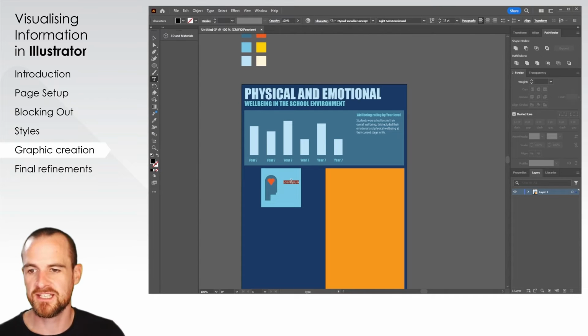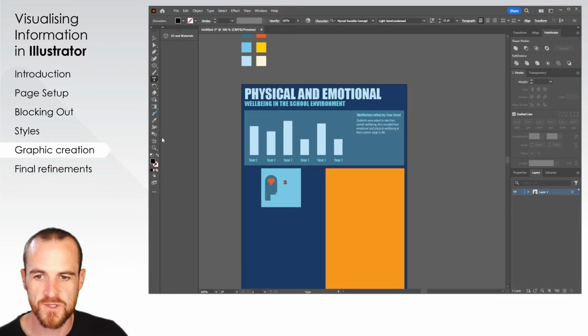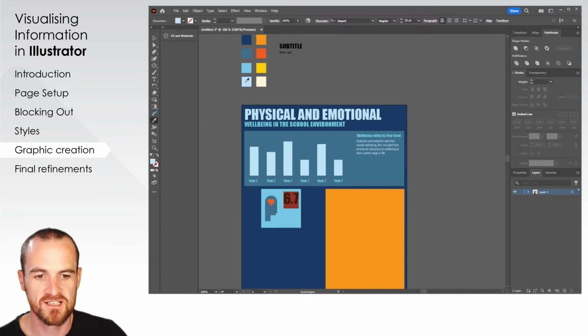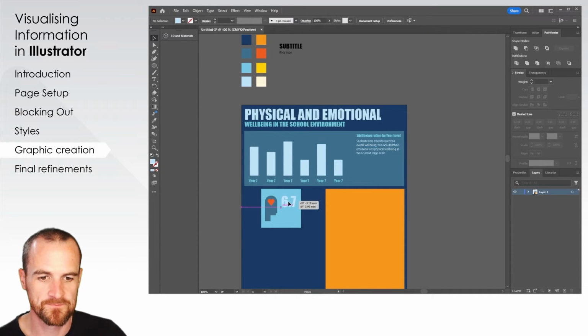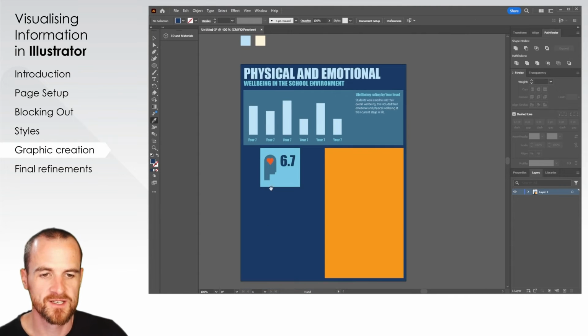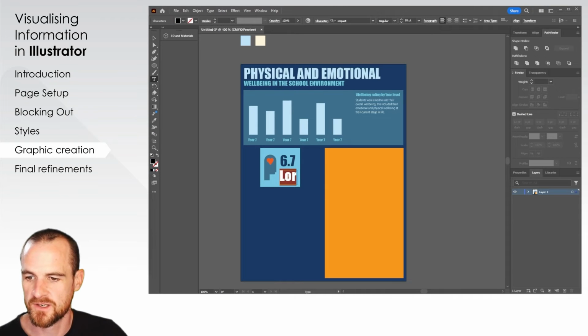And now the number was 6.7. Again, grabbing our eyedropper, I'm going to click on the subtitle there, or maybe even the title, and then click on the light blue, let's say. Maybe the dark blue. There we go, a bit better. Then I'm going to copy and paste that body copy text there.